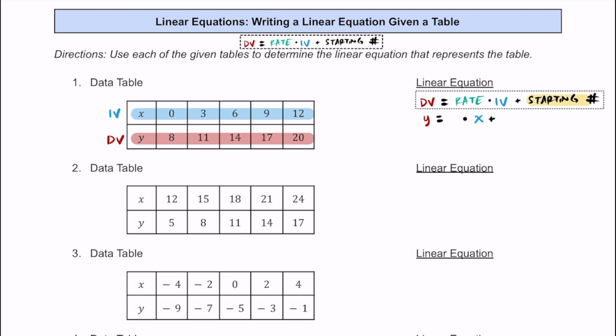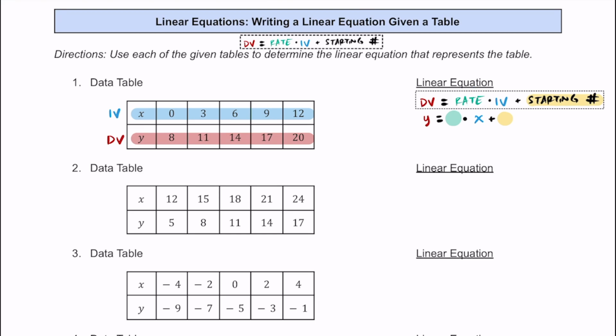Now I'm going to be writing that starting number in yellow later on, so I'm going to highlight that with the same color so you can see. In each of these problems, I will write the coefficient or the rate in this green color and put that starting number over here in yellow. All right, so how do we find out this rate?